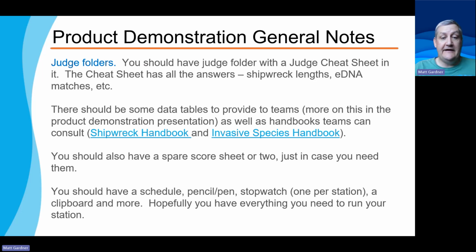You should also have a spare score sheet or two just in case you need them. Generally, the teams are going to bring you their score sheets. They have them in their team folders, and they will hand you their score sheet. These extra ones, one is great. You can just write some notes on it. A lot of judges just like to write little notes about things on one. And then that's the other one, just in case a team loses it.